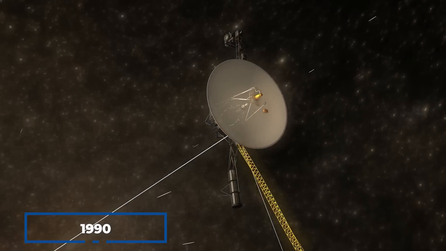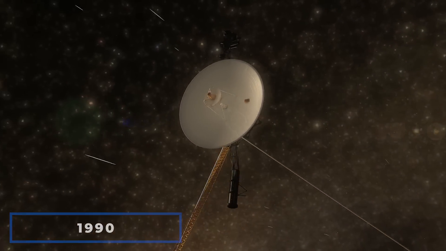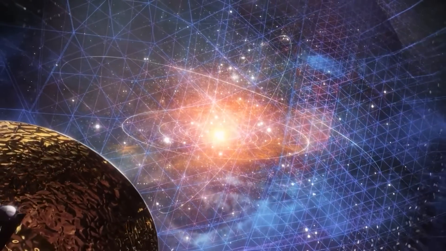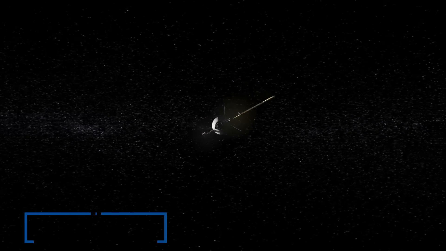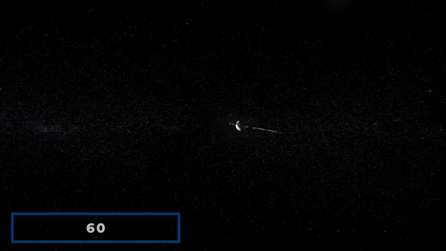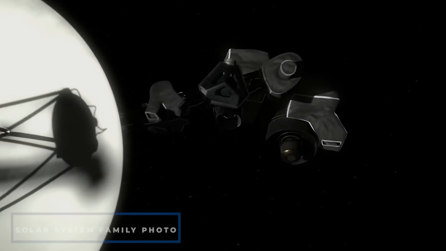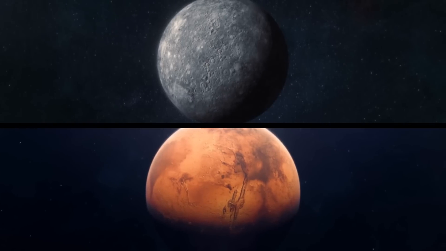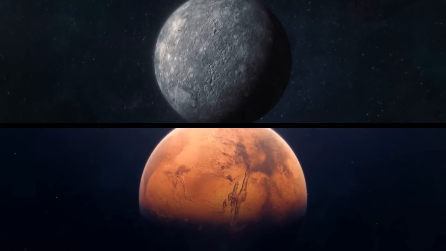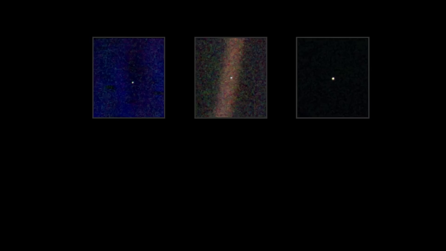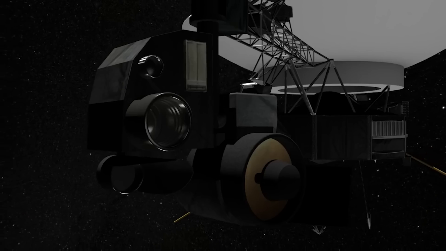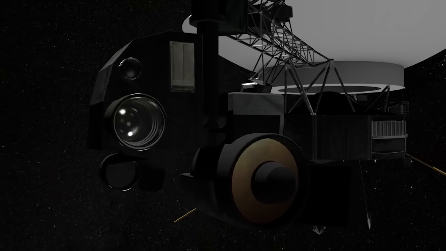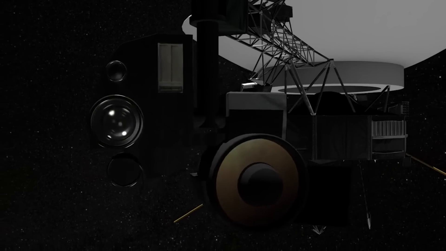In 1990, the Voyager interstellar mission began, and Voyager 1 captured some of the most famous photographs in history. The spacecraft took 60 shots, including the famous solar system family photo of the Sun and most of the planets. Although Mercury and Mars could not be seen in the images for various reasons, the total number of photographs taken by Voyager 1 reached 670. With power and memory conservation in mind, the spacecraft's cameras were turned off before its interstellar journey.